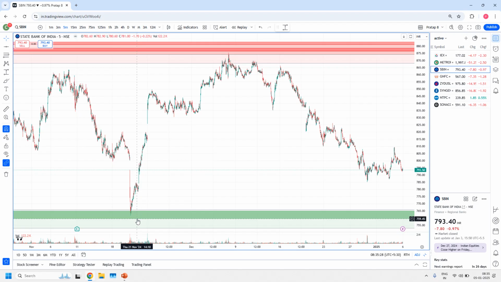Very few, I am not sure, very few people might have done experiments and tried to identify new concepts in this area. The main advantage I have is the software, and while developing the software I did a lot of experiments. So much study I did. Every time I was trying to think like an institution, like how I can trap a retail trader if I am an institution. With that mindset, I basically get into the shoes of the institutions. Thinking like how to trap the retail traders.